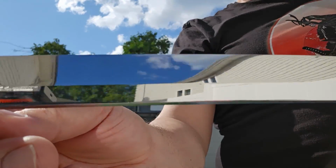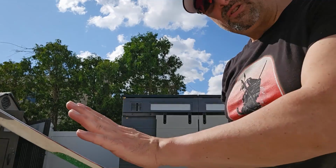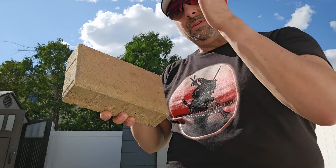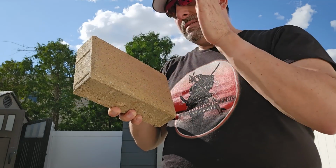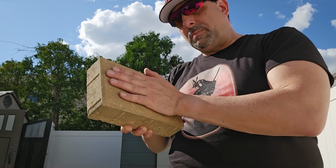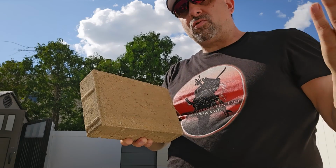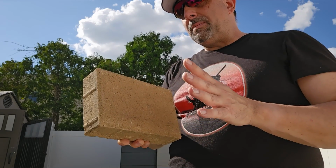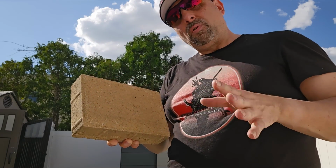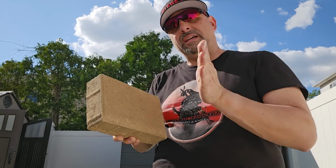But we're going to go to the next stage of the test and try to hit the spine against some stone, and this one I'm a little bit nervous about. I'm going to hit the spine of the sword into this solid paver stone to see how the shock absorption is, if it takes any sets, bends, rolls, chips, or if any cracks form. That'll conclude my test, not bringing it to destruction, but testing how strong and tough the actual S5 is.